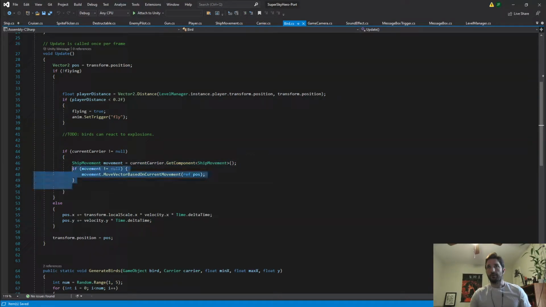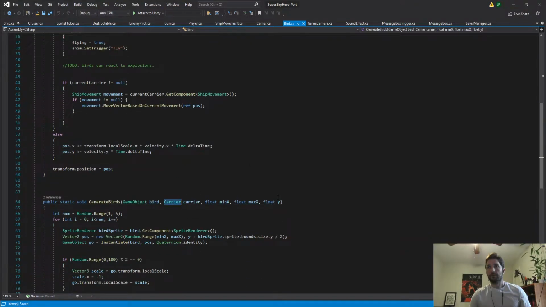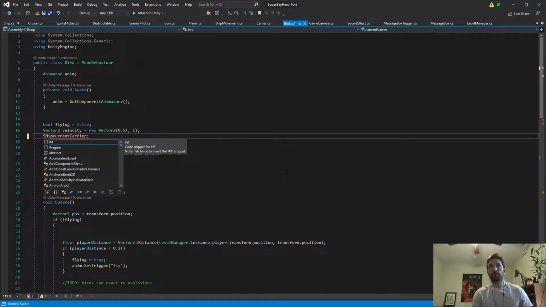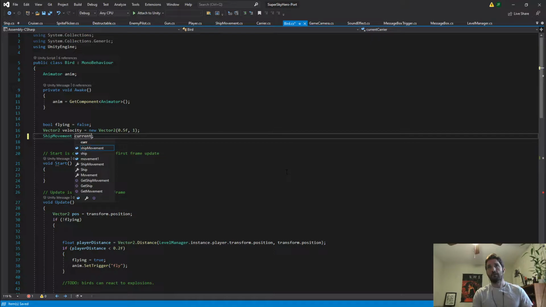Oh, right, because it has a ship movement. So how about ship movement mover? Ship movement mover.